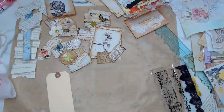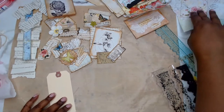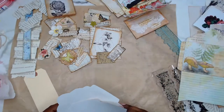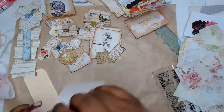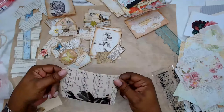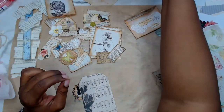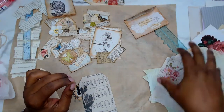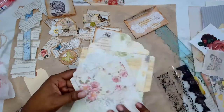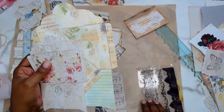So these aren't for any specific journal. I just want to get a bunch of stuff together so that I'm not having to stop and make stuff every time I want to make a journal. So I was thinking I could use this. I made these tags. They're entirely too flimsy, so they need sprucing up. And I have several of those, but I just wanted to experiment with this one for now. Then I have these envelopes that I need to put together. Stuff like that. Just need to get some of this stuff off my desk.